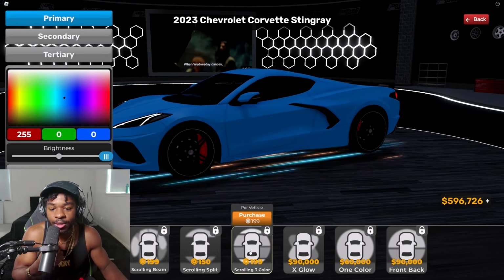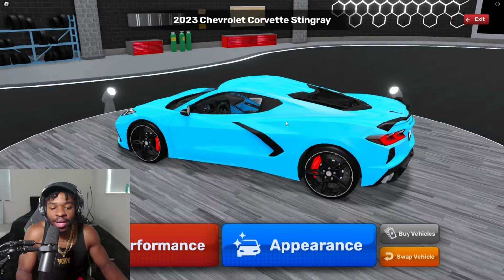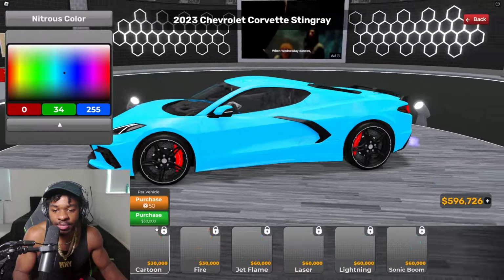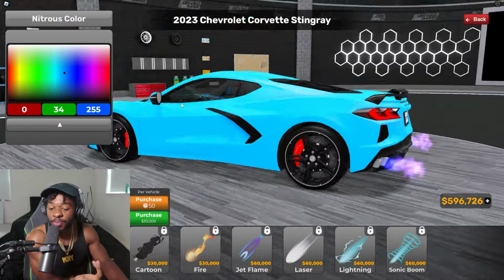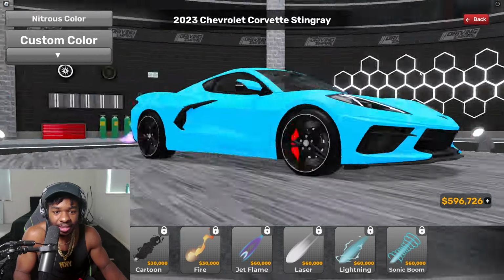Oh, you can add an underglow. I ain't gonna lie, I'm happy that they added this to this game, though, because now it makes me want to add certain things to my car. My car doesn't spit flames like this in real life. I'm not gonna lie. I only got that 2024.